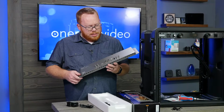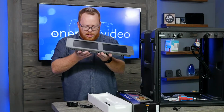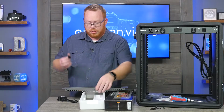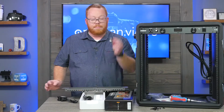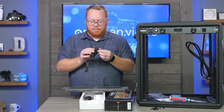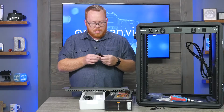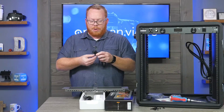The other thing is, obviously we have our power here. So let's go ahead and toss this in. Actually, before we do, it comes with several different power adapters for international use. So if you're looking for something other than just your standard United States plug, which I have here, you should be able to get it from this without any problem. They've got a variable power adapter so that you can just slip in whatever plug you want and it should work just fine. So I'm gonna go ahead and run this power outlet first.